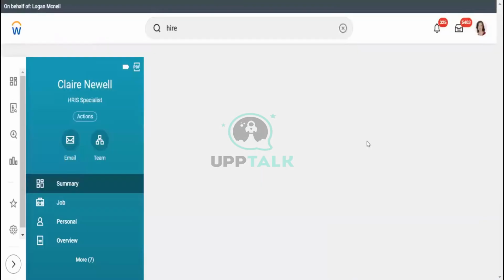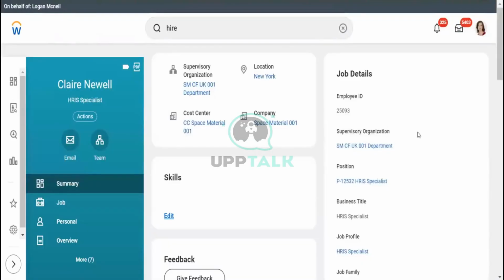Now you have a profile active. You have the email ID, you have the team name. Click on the email ID function. I can use it there under the related actions on the left side.